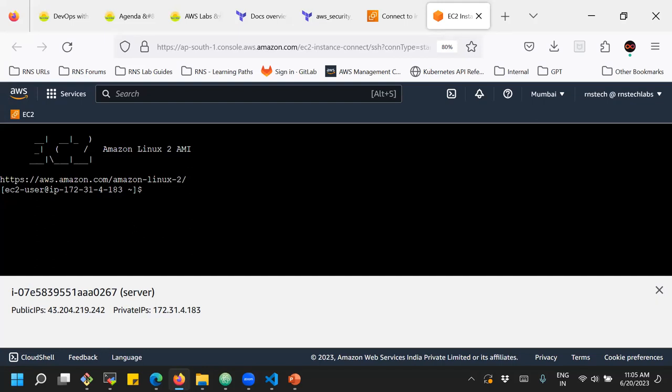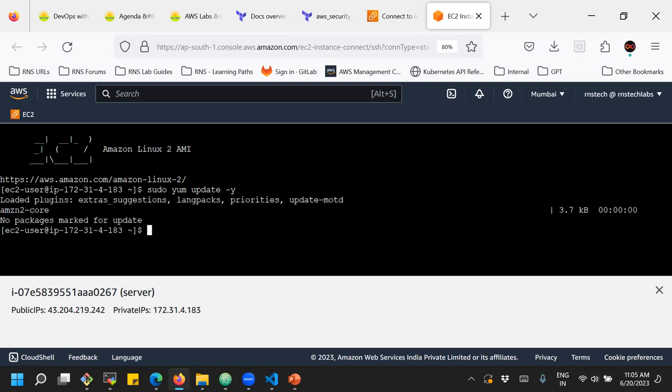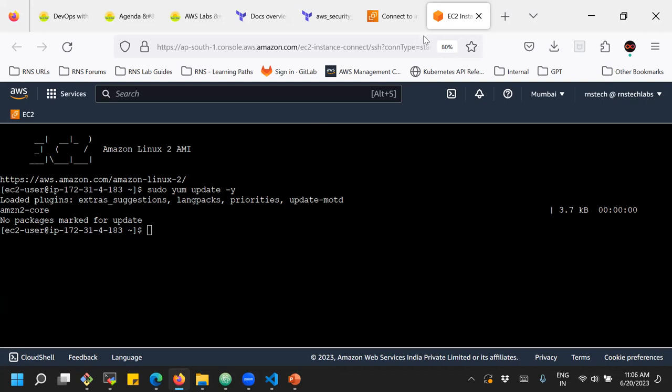With vagrant ssh, whenever you use it, we get the terminal, right? The Vagrant machine terminal. Now this is my EC2 instance terminal, and I can run commands. So I would like to update the system, yum update. Whatever tasks you would like to do on the system, you can run or perform those. That is about your next activities. This is one approach: directly in the browser you can connect, but this is not always recommended. If you have something quick to do, you can use it.